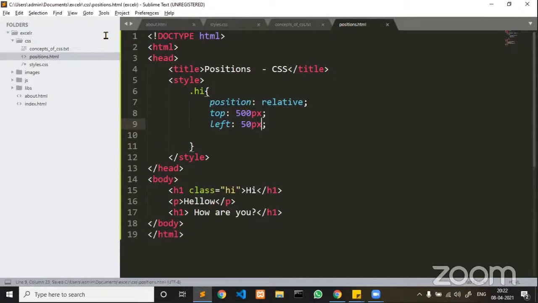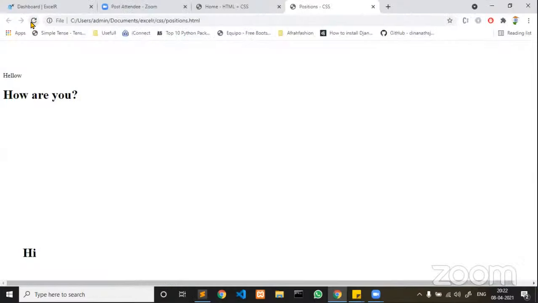So when I go left 50, what happens? This position is relative. Now, the H1 is a block level element. Since it is a block level element, already 100% is taken. If you give left 50 pixels, it starts moving.